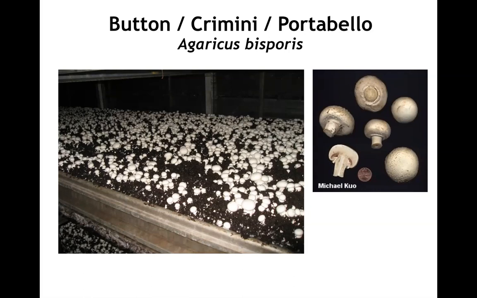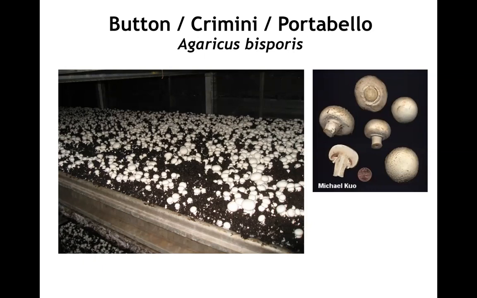So you look at these button mushrooms on the slide, they're essentially closed mushrooms that have a closed cap. They haven't separated from the stem at all, and they've been starved of light, so they haven't developed any brown pigment. If you let those mushrooms mature a little bit more, they start to separate, and you'll see a nice brown gill set underneath, brown-black. And if you give it a little bit of light, that cap will turn brown, and then you have your cremini. And if you let that mushroom fully mature and give it a lot of light, you'll get your portobello. So this is all one species, and this is over 90% of what's being consumed in North America these days, so we have a long way to go.